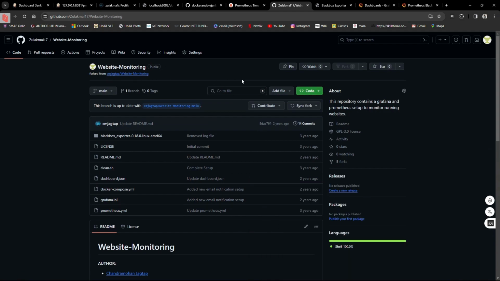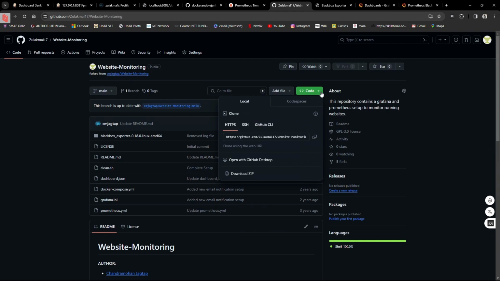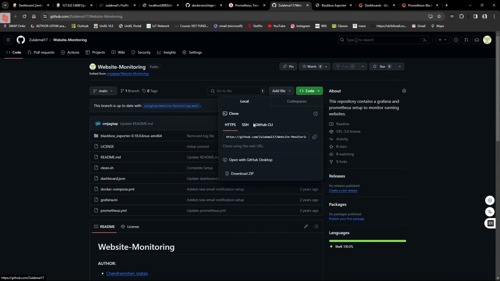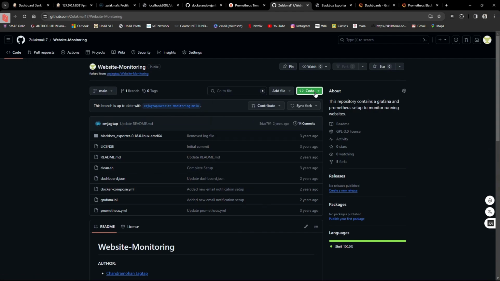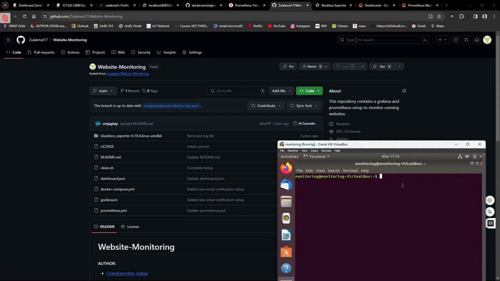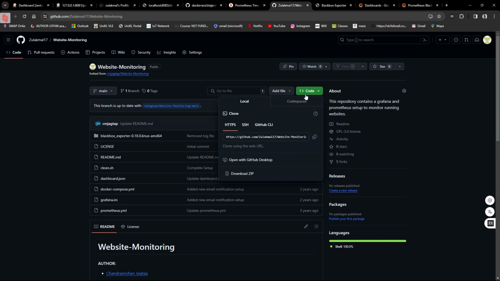Actually, this git is owned by someone, so it's easier to go through this phase where we fork it into our own profile, which is Zul Akmal's account. Copy this HTTP link, and for this part we will only use monitoring VM number 3. So we git clone and paste this link.